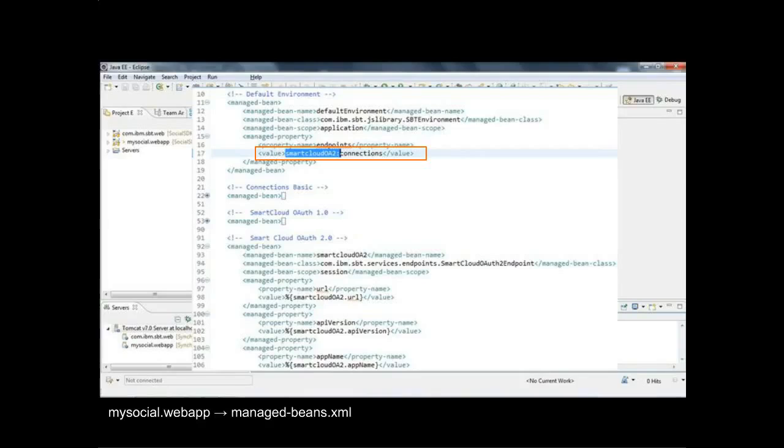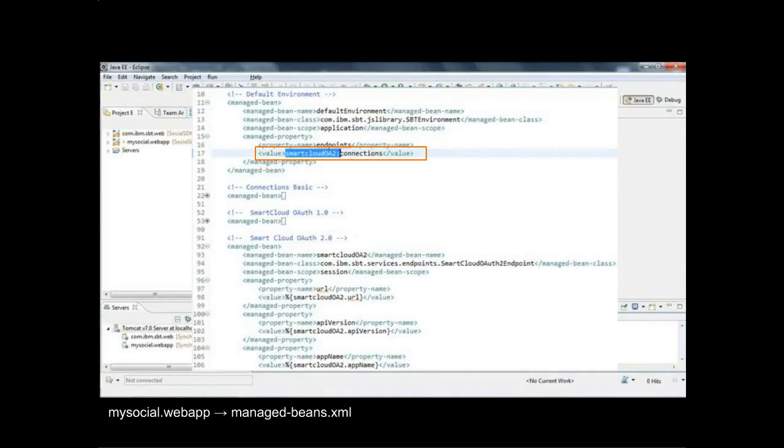In order to get the client code to use that endpoint, there's one value that you need to edit in the managebeans.xml. There's a property called endpoints, and it has a value. By default, it's set to connections, and that's the logical name of the endpoint to talk to. So in the client code, we refer to the connections endpoint. Now we need to map that to an actual endpoint, so we're connecting to a real system.